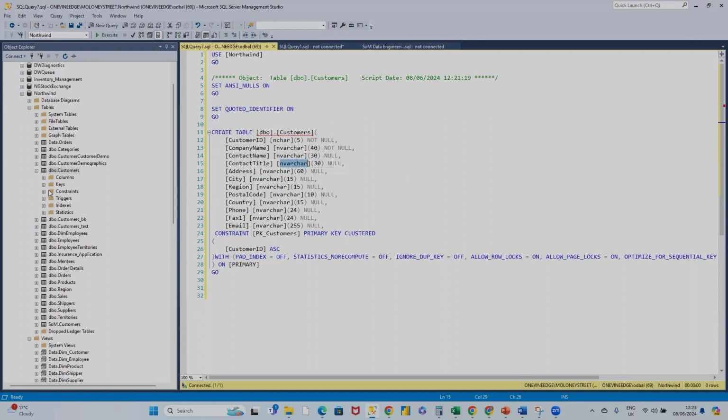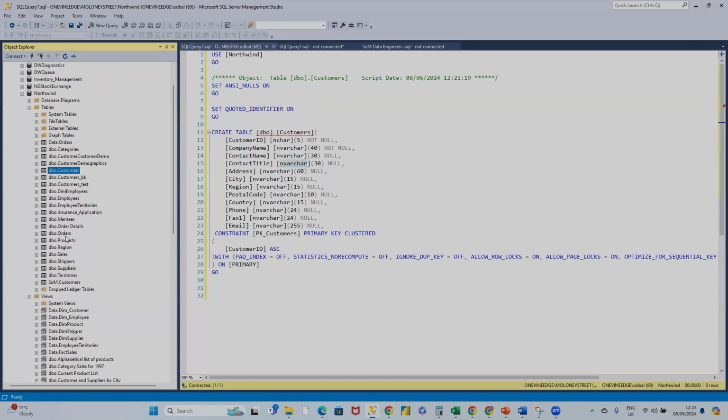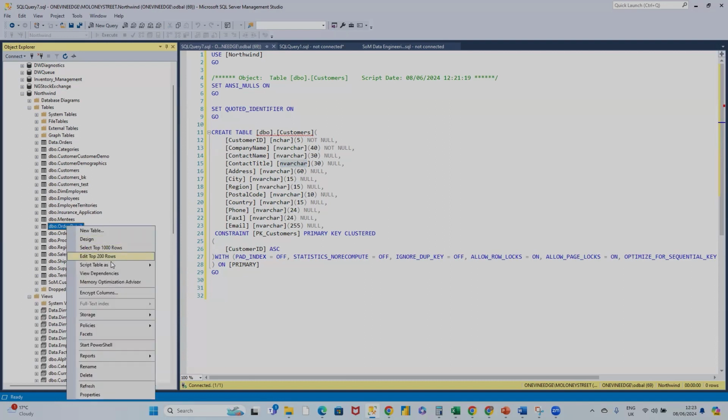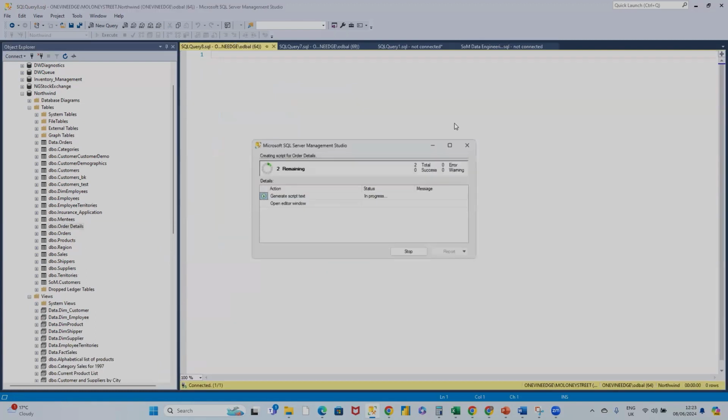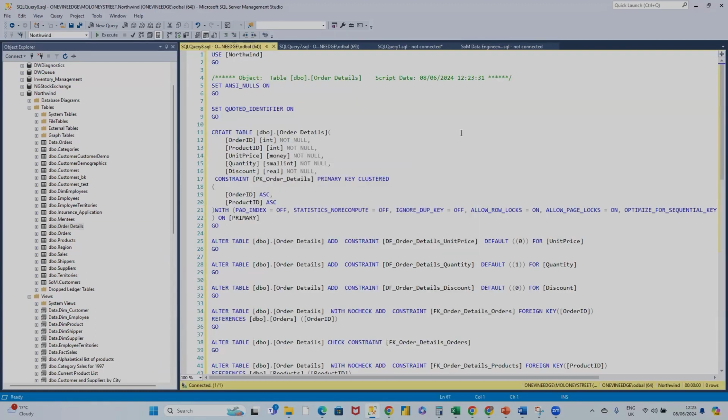Okay, and then let's look at the numeric side of things. Let's look at this one. And here you can see I have the order ID, which is coming in as an int, and that int stands for integer.